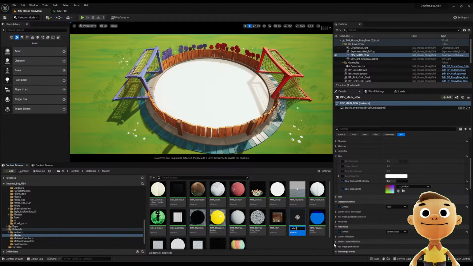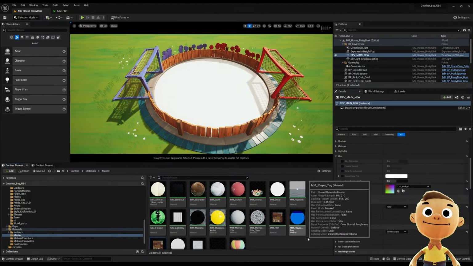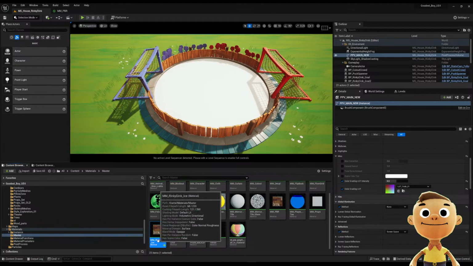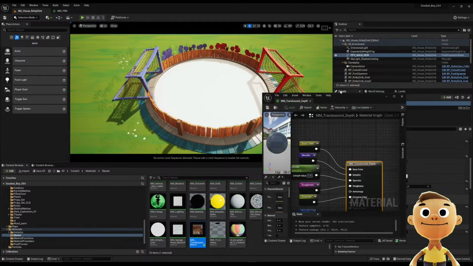Rinky Dink Ice. And if I end up using this more, I'll just name it our ice material. Or maybe I'll call it Translucent Depth. That's what I'm going to call it. Okay.